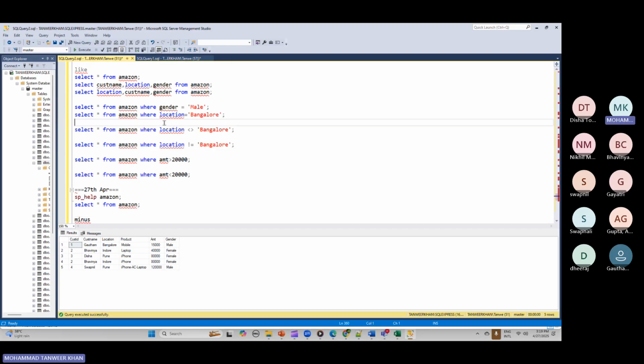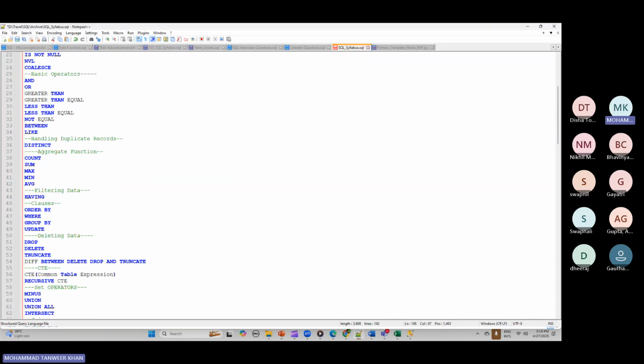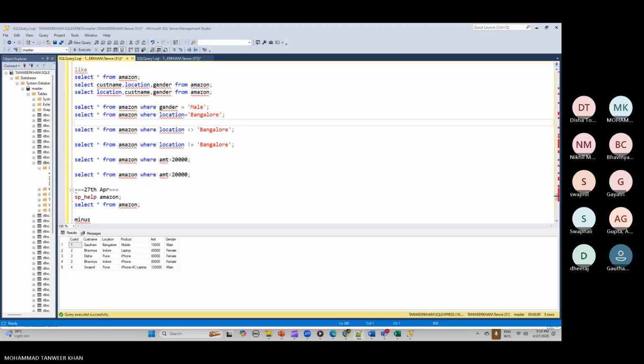So this is what we have discussed yesterday: how to create a table, how to insert data, how to fetch records, how to check the structure, how to filter the data. Now let's proceed further with some other examples.